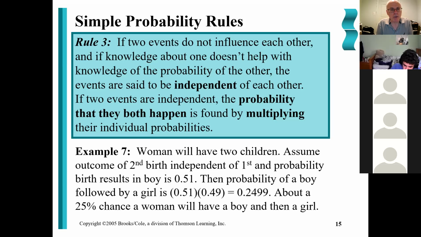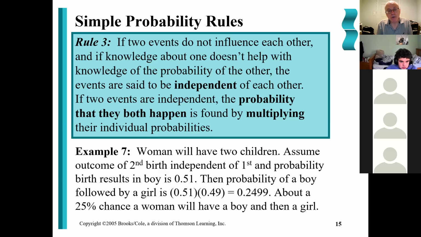But then later on you look out the window and somebody's walking their dog. Now, does walking the dog change the information about whether it's going to rain later or not? Well, unless the dog is wearing a raincoat or something, no. The information conveyed by the person walking the dog does not change the probability of it raining. So we say the two events are independent: the event of it raining and the event that somebody's walking their dog. They have nothing to do with each other. They can occur at the same time, but they are independent of one another.